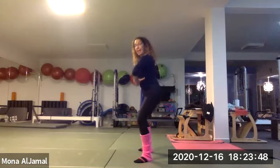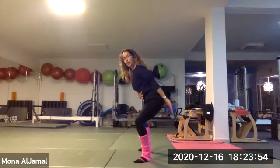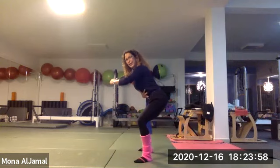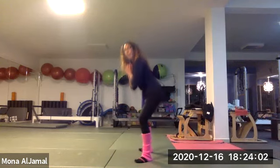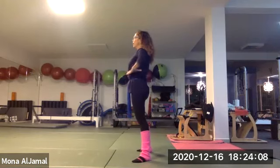Hug the ribs. Bend and hinge. Keep the ribs in. Keep the abs in. That's better. Good. Now reach like you want to sit on a chair behind you, but your core is lifting away and pulling away from that band. Beautiful, Simone. Perfect. Press into the heels, squeeze the glutes, come up. Perfect back, Simone. That's really nice. Let's go. 4 more. Breathe out.